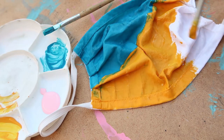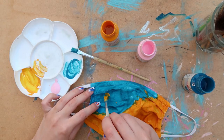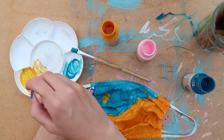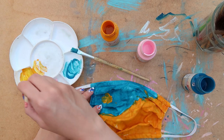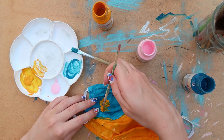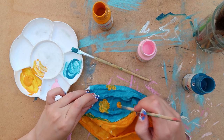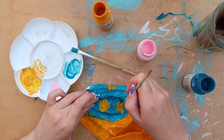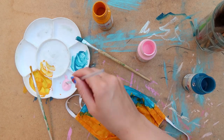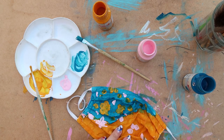I tried to add more yellow so it would be more yellow and less green, but I still tried to paint flowers and then started adding the light pink. The light pink was acting really well because it didn't mesh with the other colors, but I still didn't like how it looked. I was just doing my thing, not knowing what I wanted, trying to make it look good, but it didn't really go well.